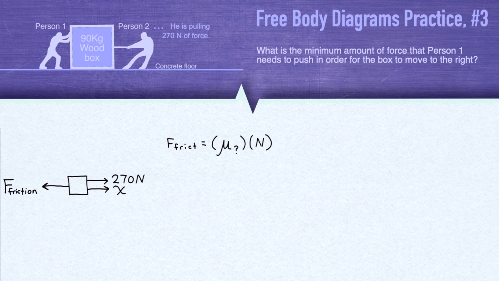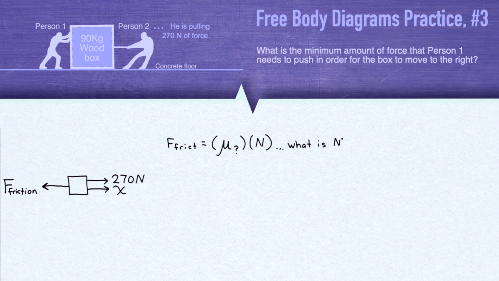So the equation for the force due to friction is going to be mu times the normal force, which is N. The reason why I put a question mark as a subscript for mu is because I'm either going to be dealing with static friction or kinetic friction, and we'll figure that out later. So to find the force due to friction, one of the variables I have to solve for is N, which is the normal force.